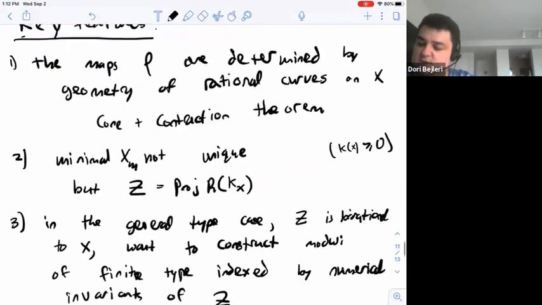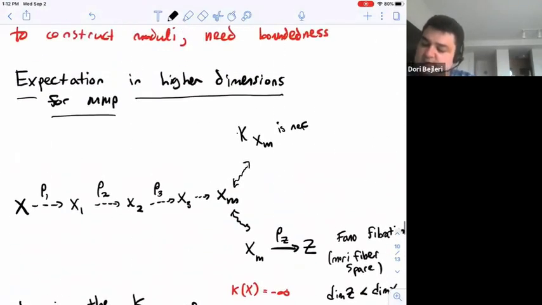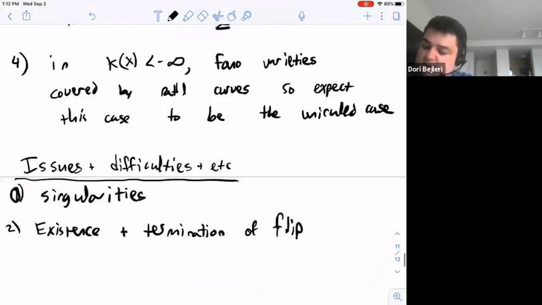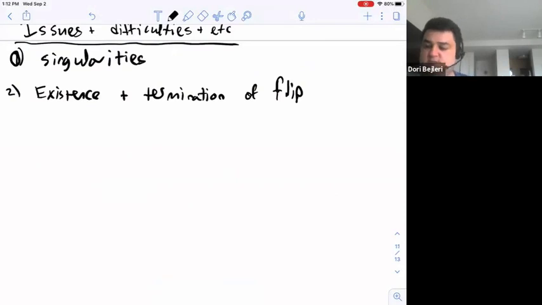It's possible that you keep going applying these constructions of these various rho and you never end up with X_M. So at this point, existence is known. Termination is not known in the full generality that I wrote down. So termination is still open in that generality. Well, I should have called this 1.